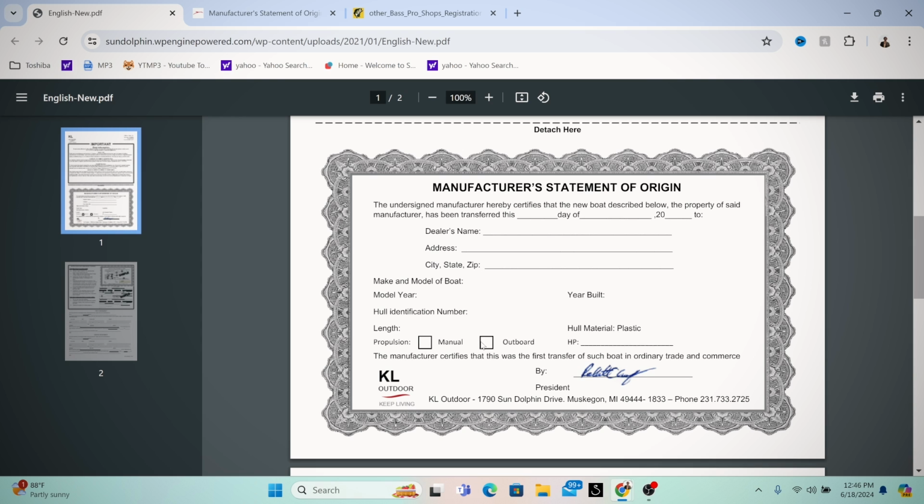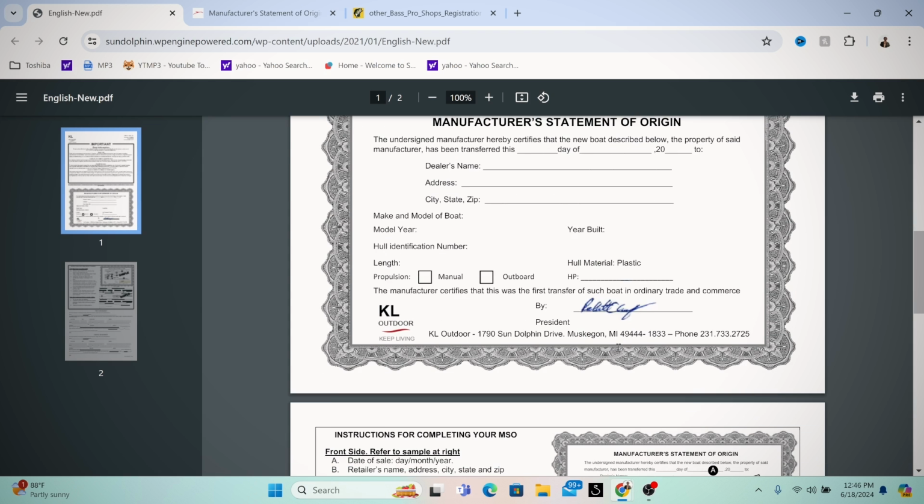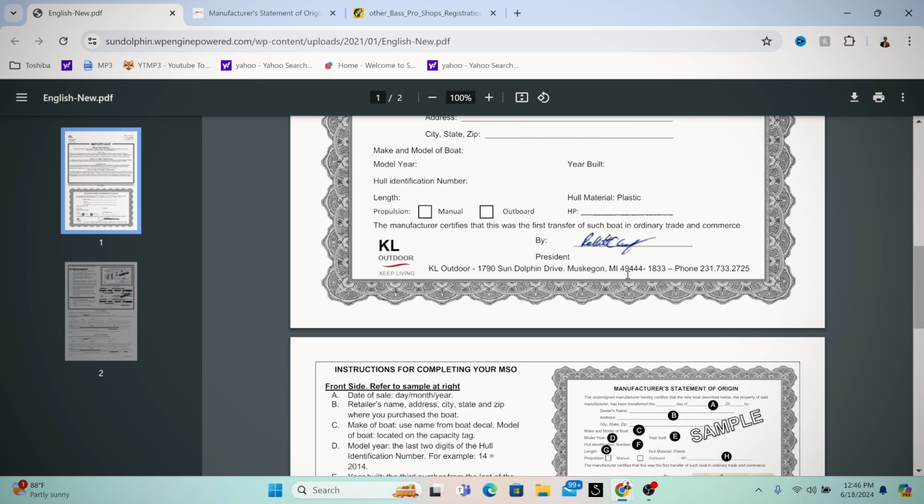Now, propulsion: you're buying these without an outboard. The Tractor Supply employee actually checked manual, but at the DMV, they X'd it out and switched to outboard because I did plan on putting an outboard motor on it. Hull material is already pre-filled, plastic. Horsepower, I left completely blank because I'm using a trolling motor at the moment, and it doesn't come off the lot with a motor. Sometimes they do, but not in this case. Then you've got the signature right here.